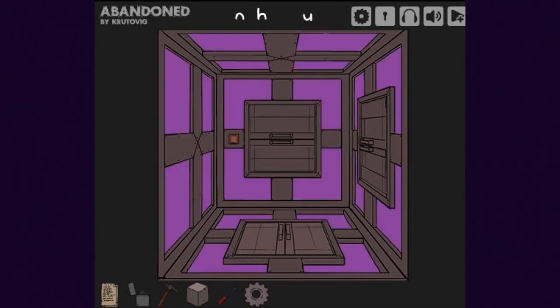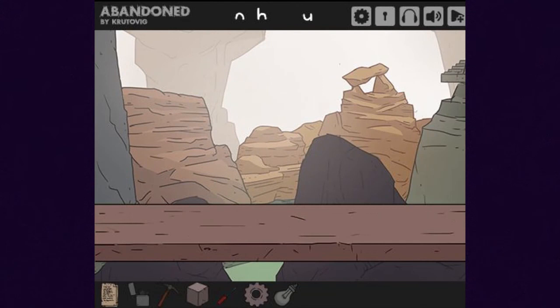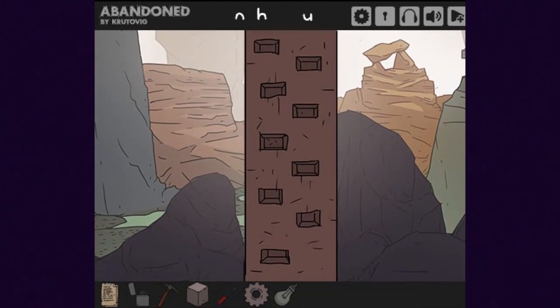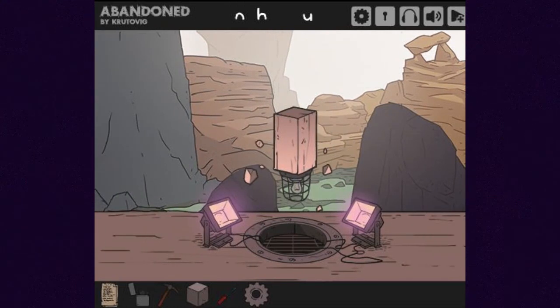There we go. It's dark blue. And exit. And light bulb. Light bulb. Right. Out. Down. Down. Down. Down. Yes. Right. Now I know where I need to go.